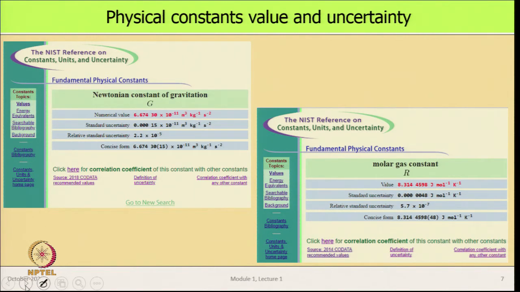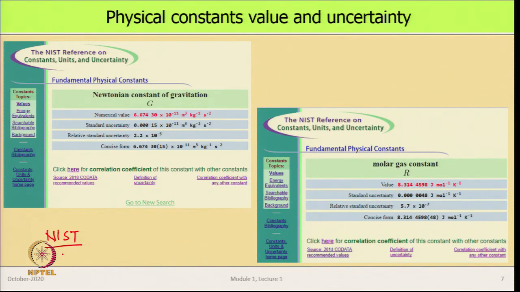And the closest thing that comes to that exactness is what we have called here physical constants. I have listed here two examples taken from the website of NIST. All these are available in the open literature. You can go to the website and see everything else. A very large number of physical constants have been listed and their values have been given. I picked up two constants which many of you have come across in your school and in college education.